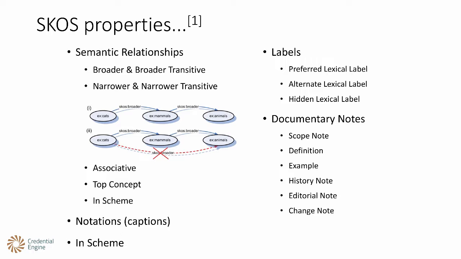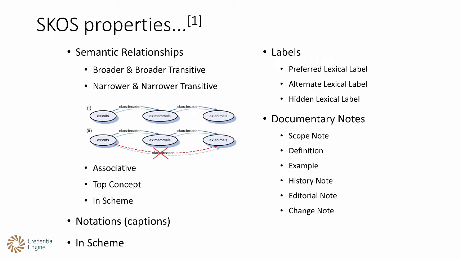Notations, again, are like classification notations 3.1.5, a notation that identifies a particular concept. And then labels. These are human readable labels. So every relationship has a human readable label, and you can have many human readable labels. You can have preferred labels in every language on the planet if you wanted to. So your concept could be expressed in French and German and Spanish and etc., etc. For preferred labels, the label you would prefer people to use.